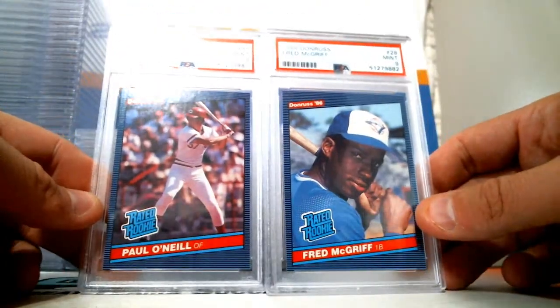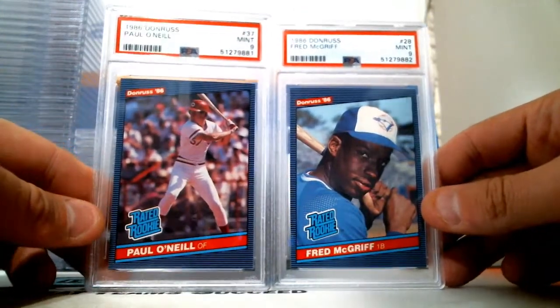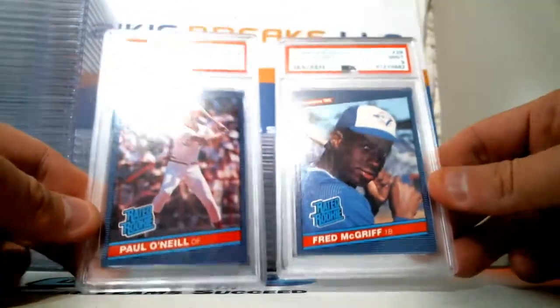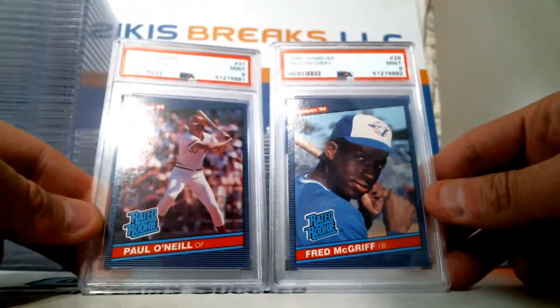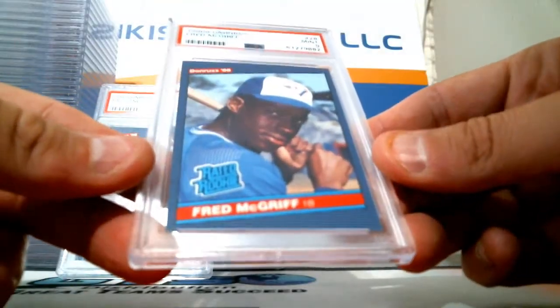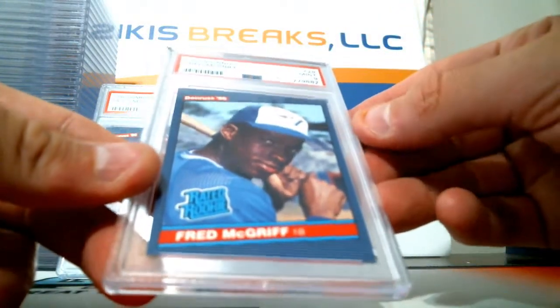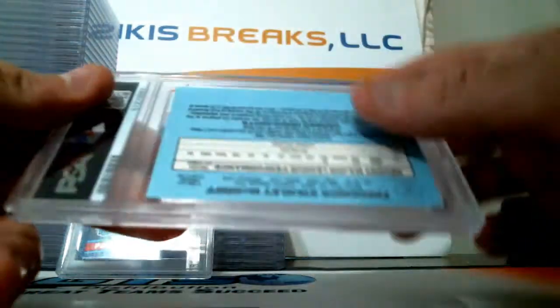Obviously, that doesn't happen with PSA being closed. They're getting harder and harder to find on the factory sets anyway. The prices went up, obviously. But you see how clean you get out of the factory sets. It's just for some reason they're not gemming them. I mean, the 9s are pretty good, obviously. But there is not a whole lot wrong with these things for them to not gem.